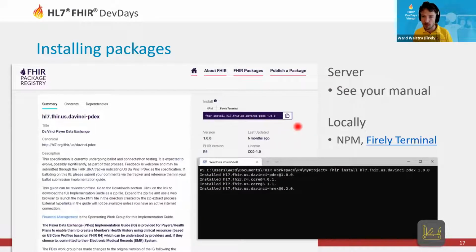You see here we've installed PDex. Once we say, okay, FHIR install this specific package and this version, we'll see that it's looping here. We'll see that it's going to install this package, but also all the dependencies that this package is built on top of. And this is a really nice thing from the package ecosystem, that we don't have to redistribute all these different resources. It will just find them from the package registry. So it's installing, for example, the FHIR core, US Core, and another package from Da Vinci, because it's building on top of all of those.